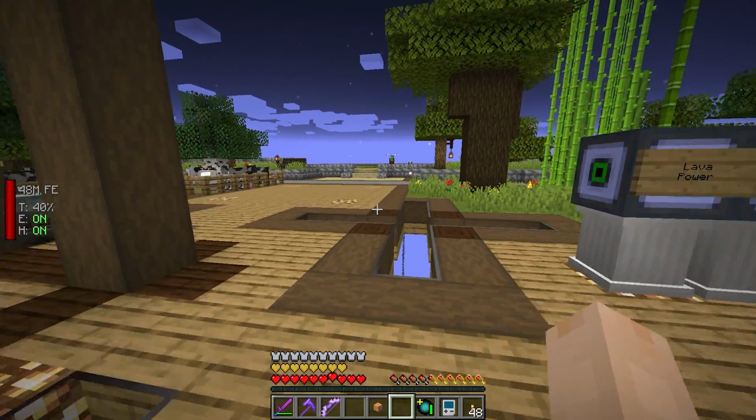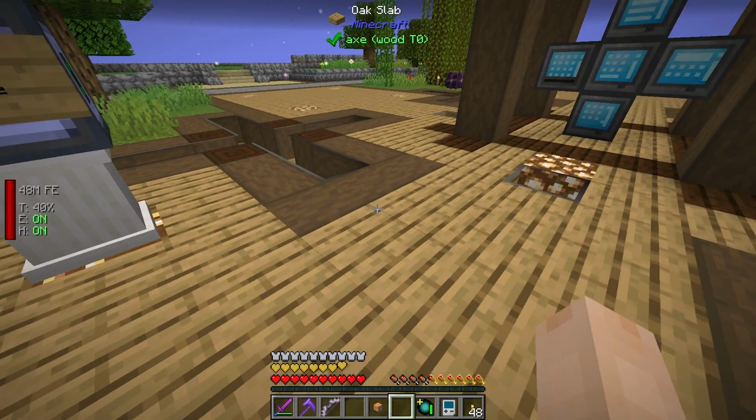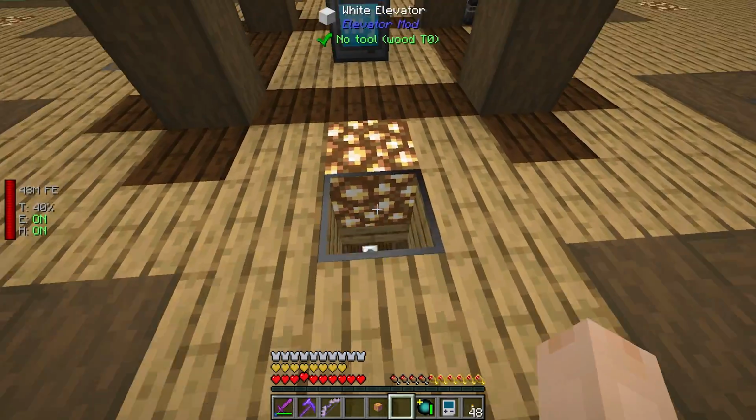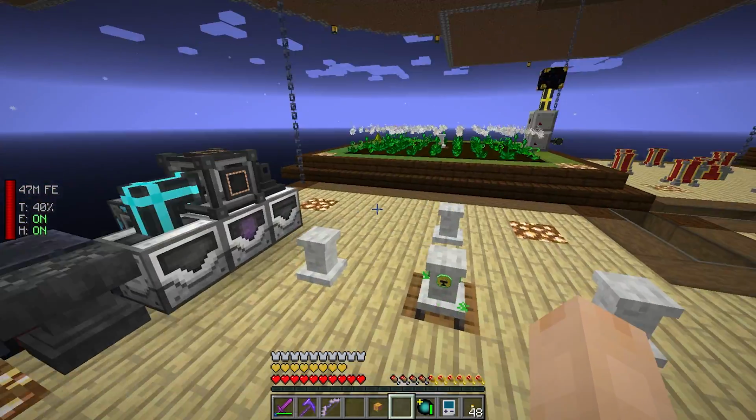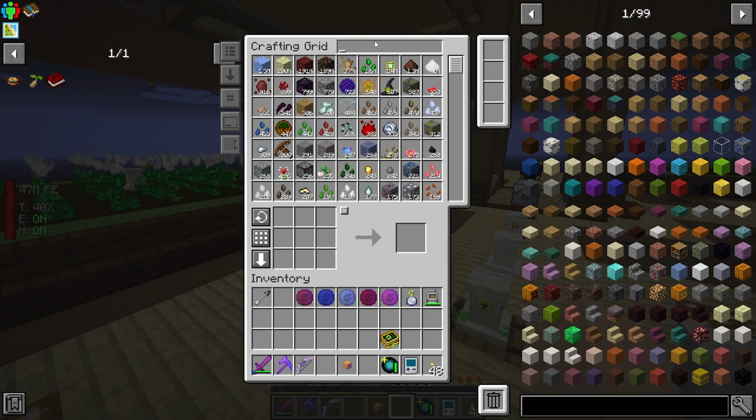Anyway, so we'll wait until we get a little bit more mana. Then we can make the Terra Steel, which means we can get Hopper Botany Pots, which means we can, like, I don't know. We'll figure something out to do with the Hopper Botany Pots. From what I understand, I mean, our setup that we have here. Oh, speaking of setup, let's look at those uraninite seeds.